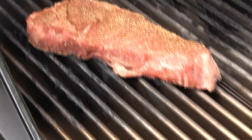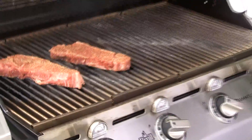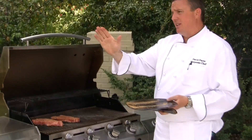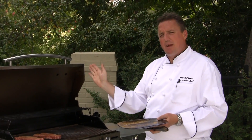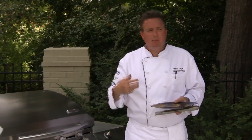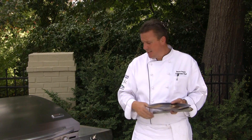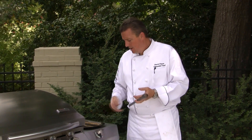We've got our grill on high here, we're going to go ahead and sear off our steaks. I like to put them on the grill at roughly 10 o'clock on a clock, with the understanding we want to go 45 degrees when we make our marks on our steaks — so we'd probably end up at about 2 o'clock. You always want to keep in mind when you're doing steaks, everybody likes a nice grill mark. This infrared grill, because of the temperature and the heat it gets up to, does a great job of searing your steaks. Let's go ahead and let that go for about two minutes, after which we'll turn it just to sear the juices in on the other side, then bring the temperature down to about medium and finish the steaks off to the desired temperature.